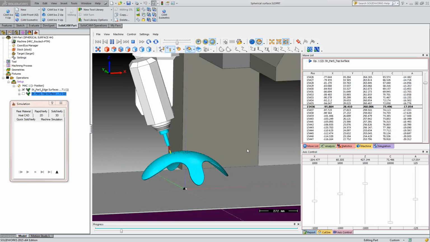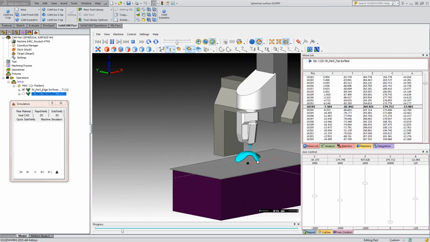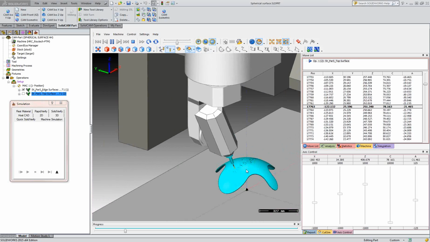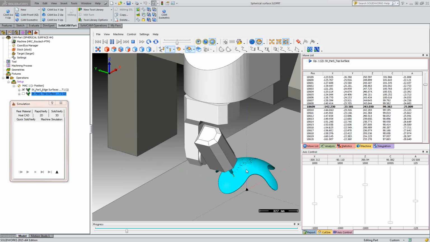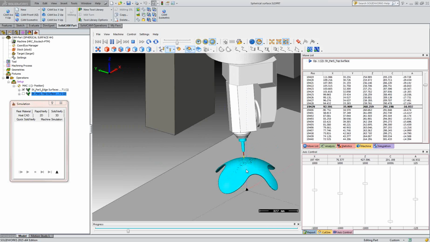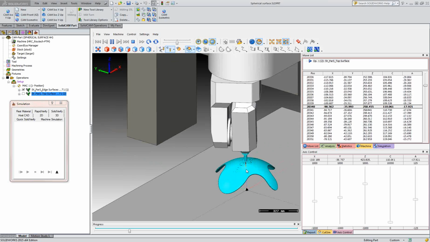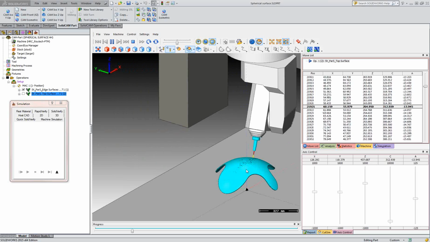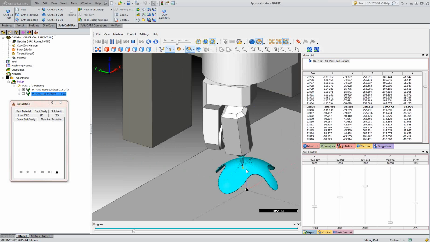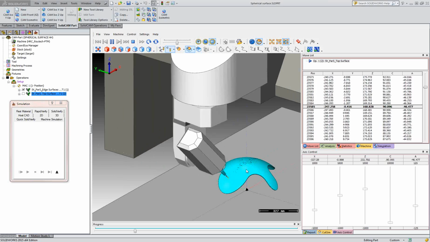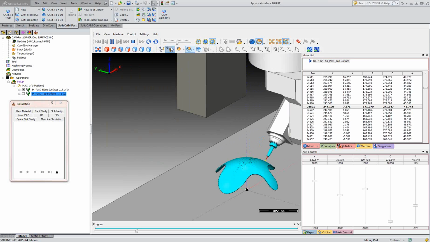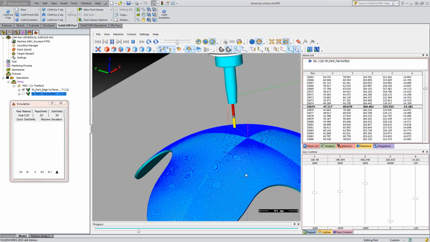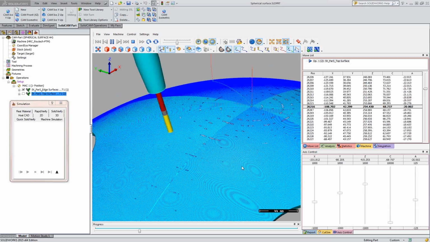Move this roundabout so we can get a different view of it. Put the toolpath on so you can see it, although it may be a bit confusing.